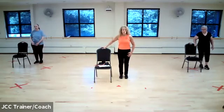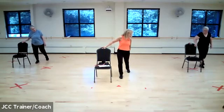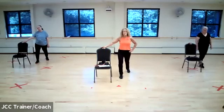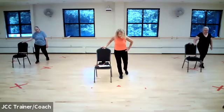Take the left leg straight back, heel on the floor for a calf stretch. Keep it right there. Good. Straight back with the heel on the floor. Stay there. Bend your left knee a little bit and try to get it more to the floor. Keep the heel on the floor. Do you now feel the stretching in the Achilles tendon? Yeah. Beautiful. Step together.